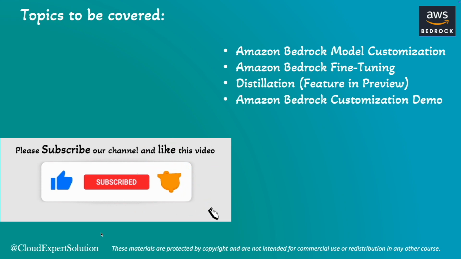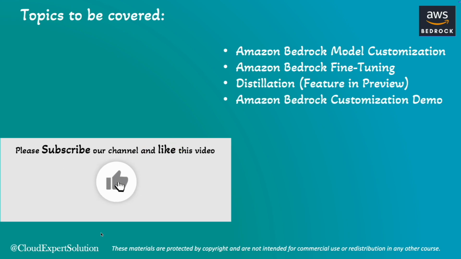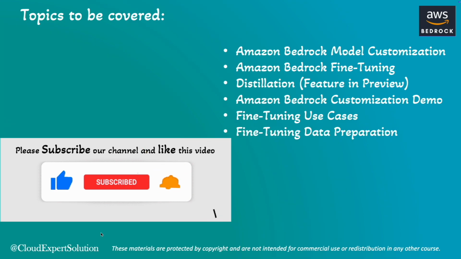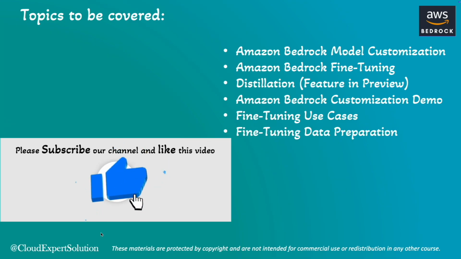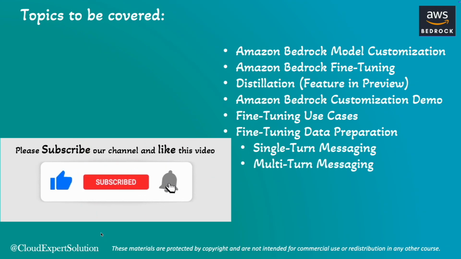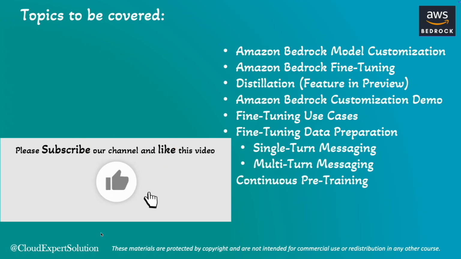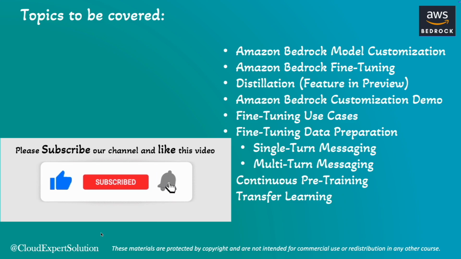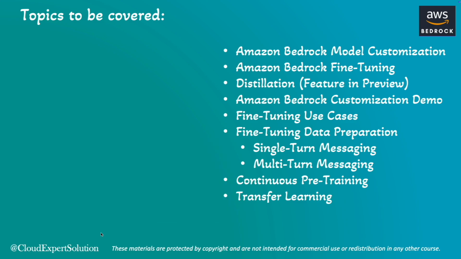Then we'll log into AWS Management Console and review Amazon Bedrock customization in action. Followed by we'll discuss fine-tuning use cases. Then we'll review how to prepare the data for fine-tuning, and we'll discuss single-turn messaging and multi-turn messaging. Then we'll move to continuous pre-training. This is another type of model customization. And we'll conclude today's video after discussing transfer learning. We have a lot to cover. Let's jump right into it.